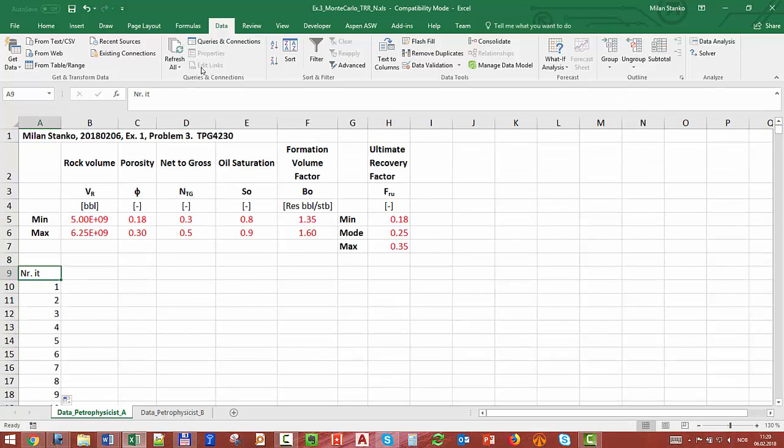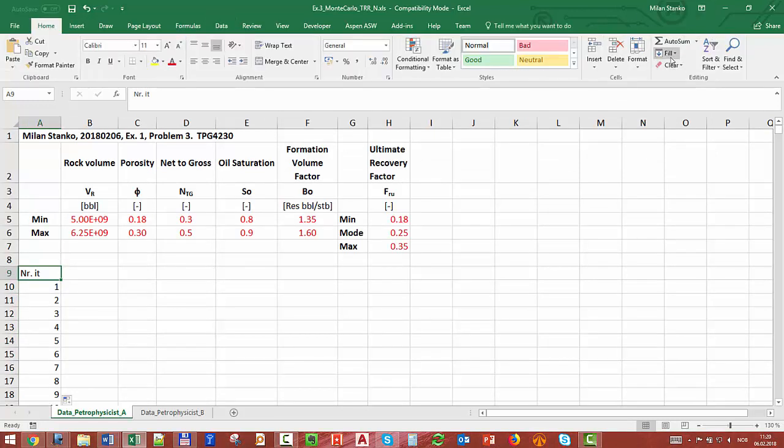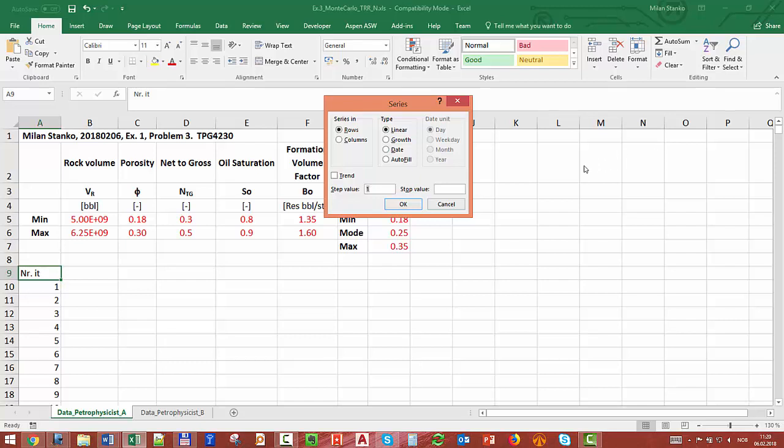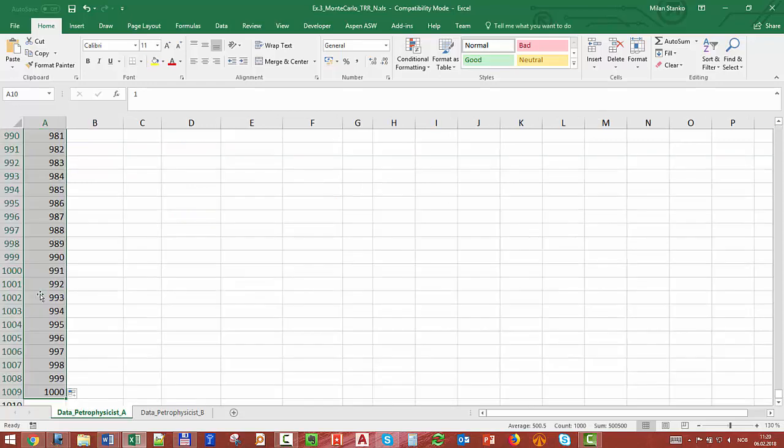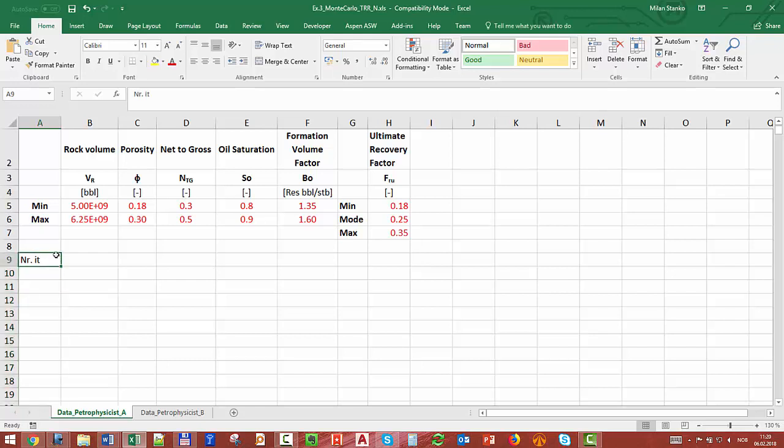Another option is to use something called fill. You want to fill a series in a column. Let's say I didn't do it like that, but I want to do it in a bit smarter way. So I put the starting point where the first number is going to be.